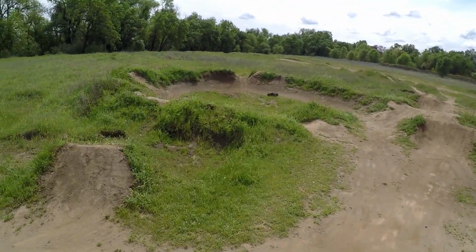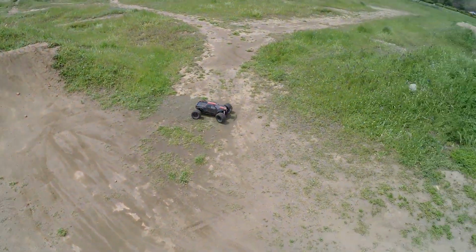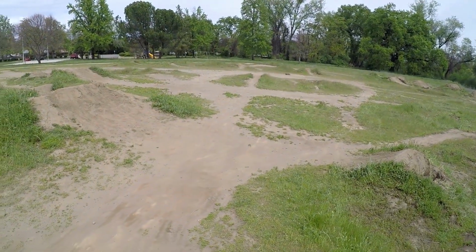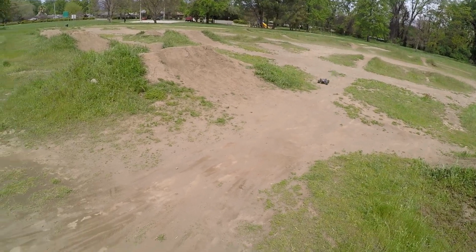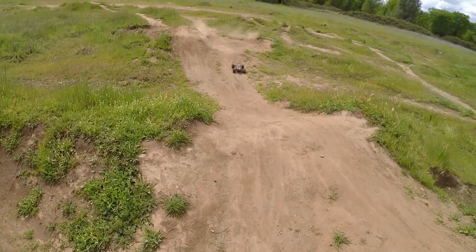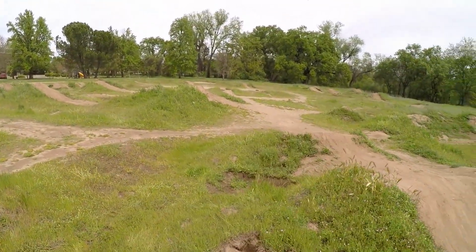Yeah, once I get the steering better with a better servo, this thing will probably be the total package. Except it looks a little goofy with how big the front bumper sticks out. But I'll see what I can do about that. I'm sure somebody makes a bumper for this thing. Man, this thing rips.